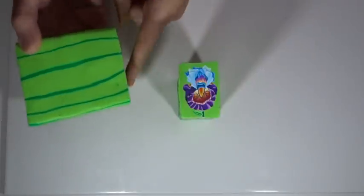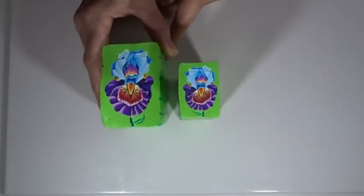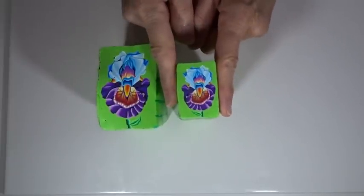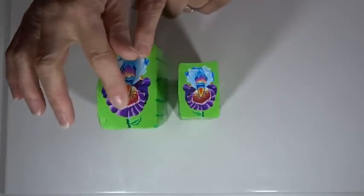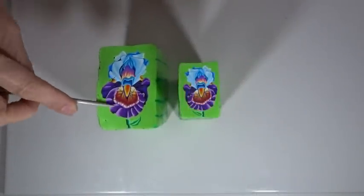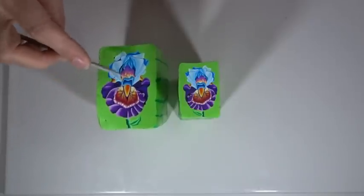There's the original cane, which I cut in half, the big one. I've just taken off the bits of excess wasted clay on the far end where it has become distorted. And then here's a bit where I've actually reduced it quite a bit. Now when I cut through this, there are quite a few holes and gaps where I'd got bubbles trapped inside the clay. But once you take a slice, of course, you can very carefully just roll over where any air bubbles are and they come out.